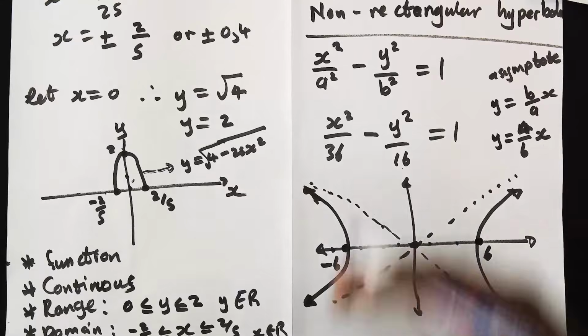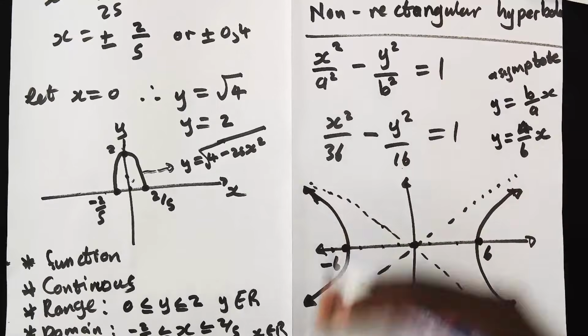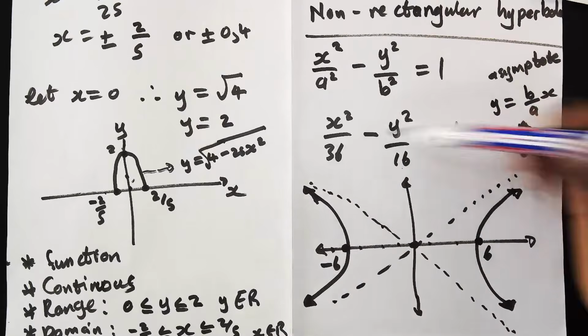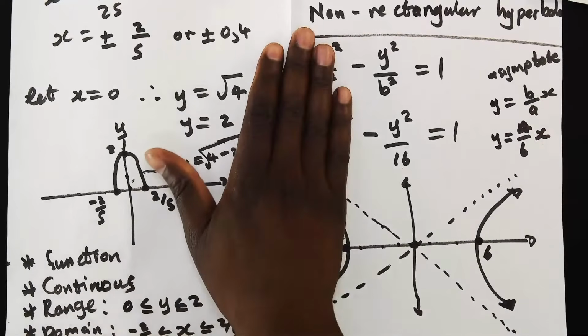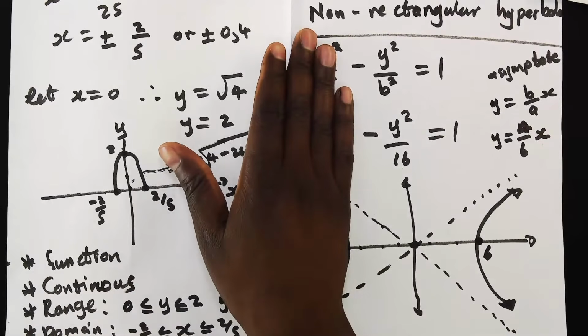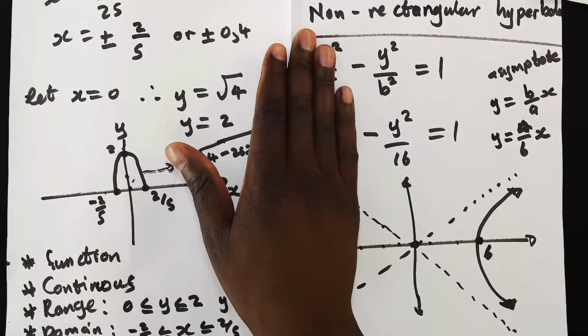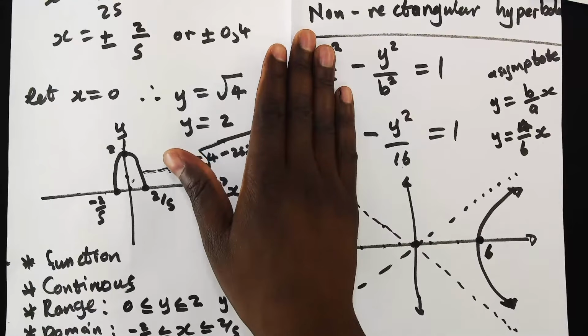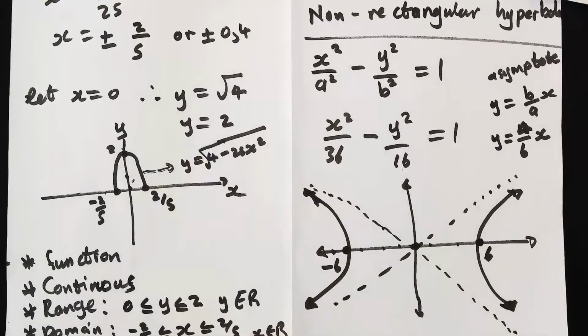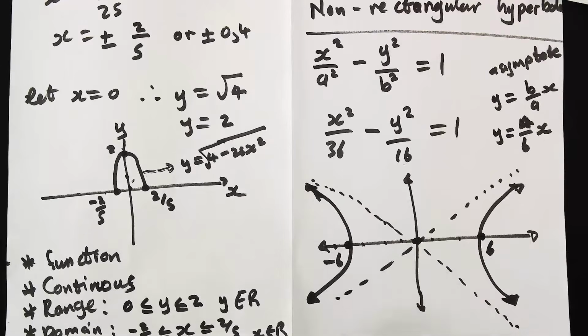So why don't we get values on the y side? It's because the function is not defined. I hope you see, if we let x equal to 0, we have negative y squared equals to 16, isn't it? Divide by negative on both sides, you'll have y squared equals to negative 16. And we don't have a square root of negative 16, isn't it?